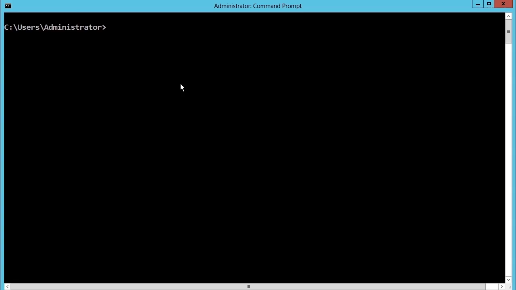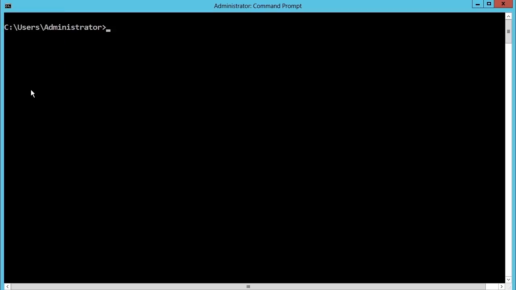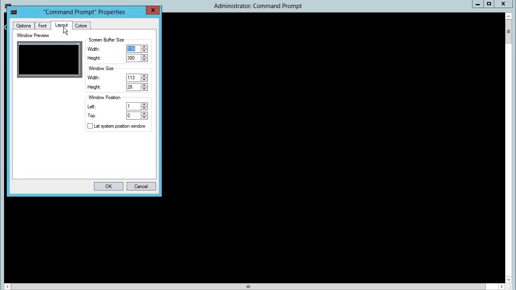Now yours is probably not going to be full screen, and let me show you the little trick to make that happen. I'll go up here to the left on this little logo and left click. I will come down to properties, and once I get into properties, notice I've set my font up to 24 and it's on Consolas, and I've also bolded it so it's a little easier for you to see this on the video. But the way I got the full screen look here is I went to the Layout tab and notice the window size. I've set the height and width, and notice as I bring this down, you can see it's changing here. So I've got this on 28 on my particular monitor.